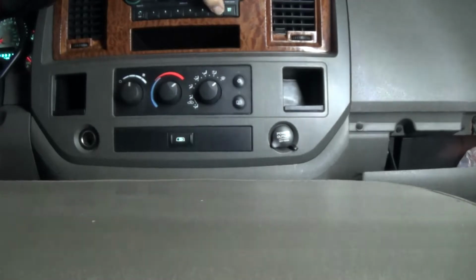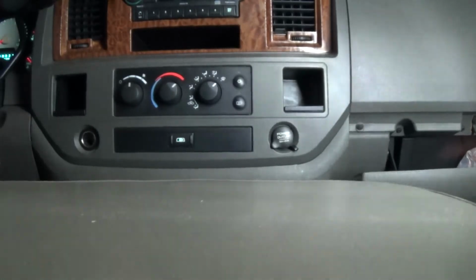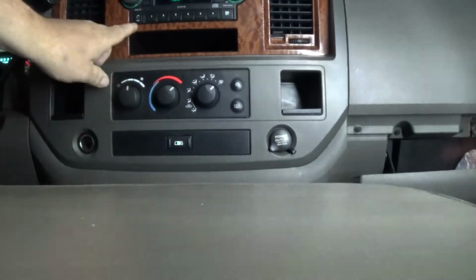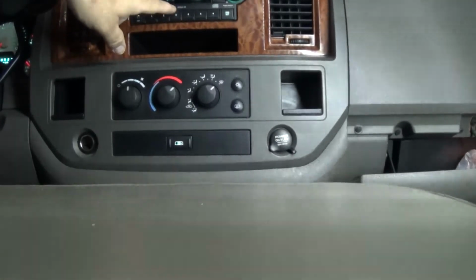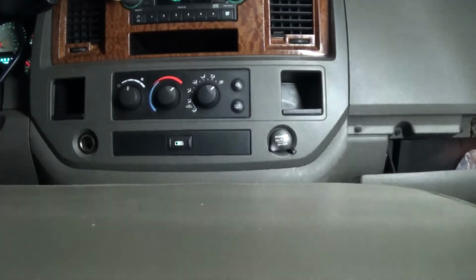Okay, alright. That front speaker cuts out when you get over half volume. Now the only thing I do like about this is that it's got this aux cord hookup where you can play your own music or a single CD. And it even says single CD right here for the slow people, so you don't try and jam more than one in there. But it's just the most basic radio, and it doesn't sound good.